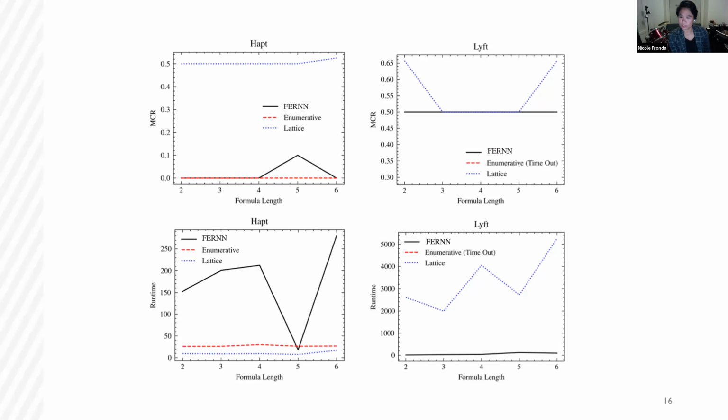Are you asking about the lift data set? Maybe I'm not understanding the question. I'm actually interested in what kind of input you have for this neural network. So for the HAPT data set, there were just one-dimensional traces, and for the lift data set, it was two-dimensional traces, so XY position of the cars. Okay. So to produce those traces, you have to go through all the possible paths, right?